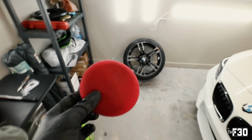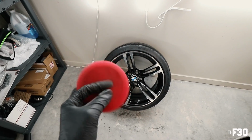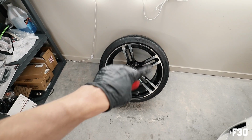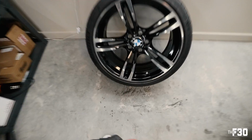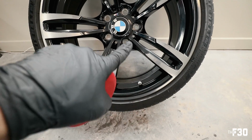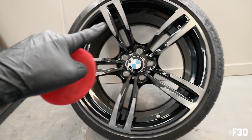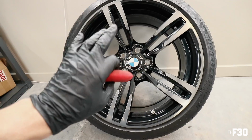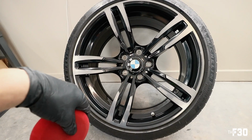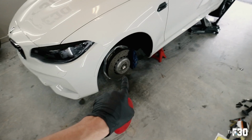For the wheels, I actually found an applicator pad, and we're gonna be using this applicator pad for the ceramics. So we're gonna apply a little bit right there and just work section by section. I think I'll start with the valve section so I know where to start and stop, and I'm just gonna work this whole area. Then I'm gonna move around counterclockwise here, and once we finish up the front, turn it around and work on the barrels in the back. And then we can go ahead and finish up the stud conversion over here.